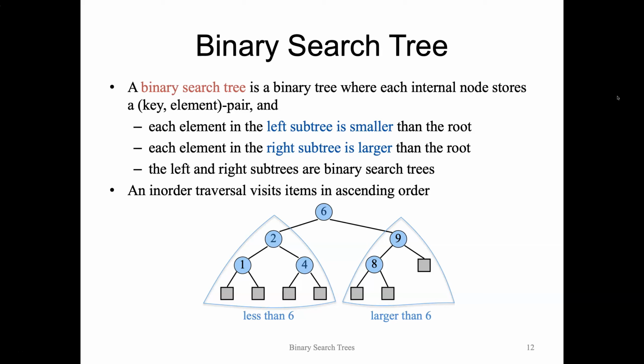So just a basic binary search tree is a binary search tree where we're storing these key element pairs at internal nodes. So again, we're not storing anything at external nodes. This will make some of our cases for implementation a little bit easier later on. But we're very careful to maintain this binary search tree property, which gives an inherent order between elements. So we have always that for a given node, everything in the left subtree is less than that node, and everything in the right subtree is greater than that node.